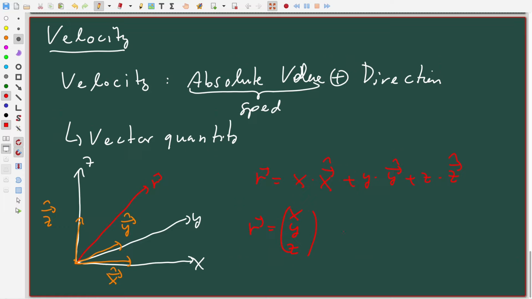then we have to calculate the derivative in order to get the velocity. Yeah? So our v will be then simply given as, very similar to what we have written down before, dr over dt. And as you can see here, our unit vectors are constants, they are not changing, so we only have to calculate the derivatives of these x values, y values, and z values. And because it's a linear combination, we can calculate this for every term individually, which at the end turns into dx over dt, dy over dt, and dz over dt. Yeah? Nothing else. And this gives us a new vector, which is the velocity vector.